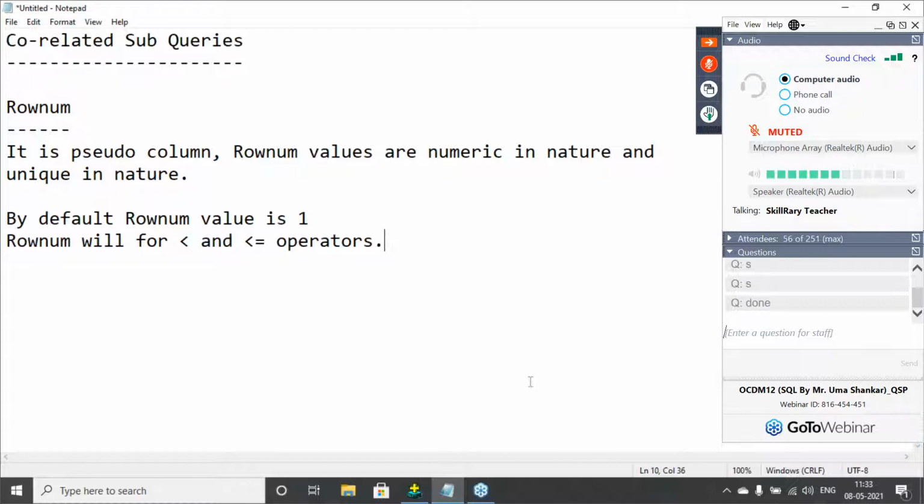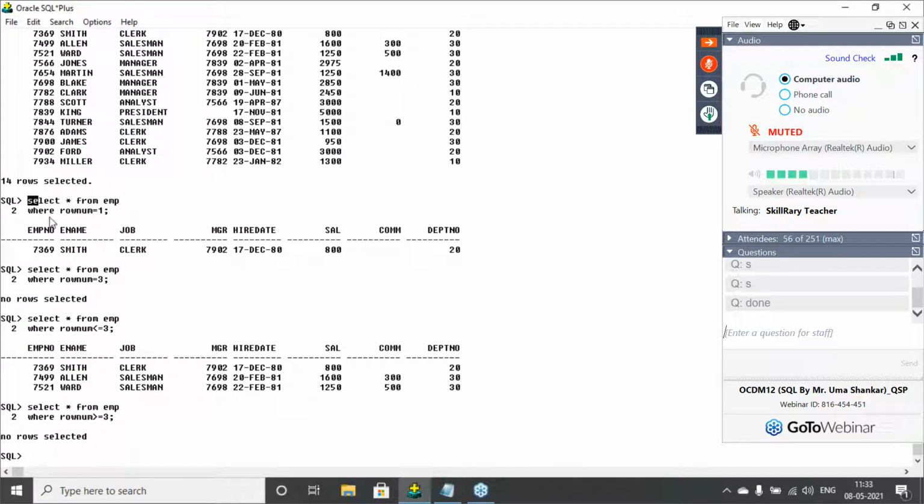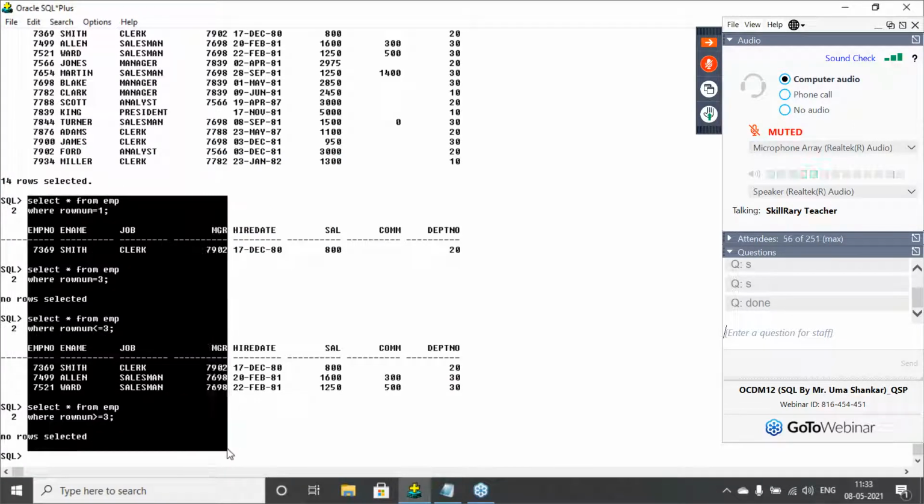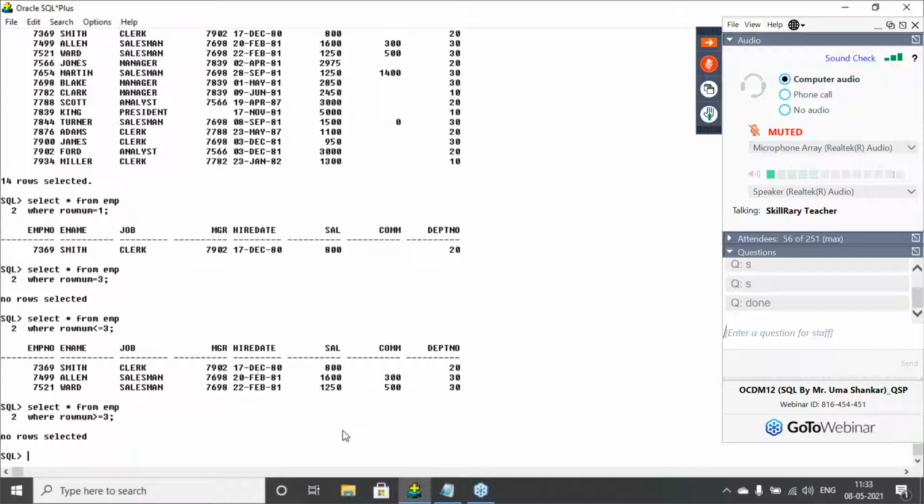Unique in nature means no repeated values. Okay, done. Now write the example. From here to here, all the examples, 4 examples and outputs, you have to write.